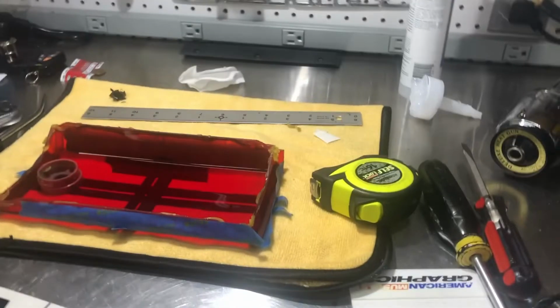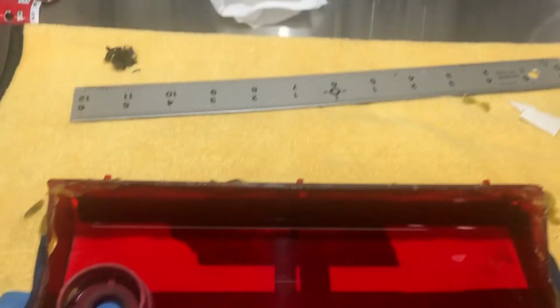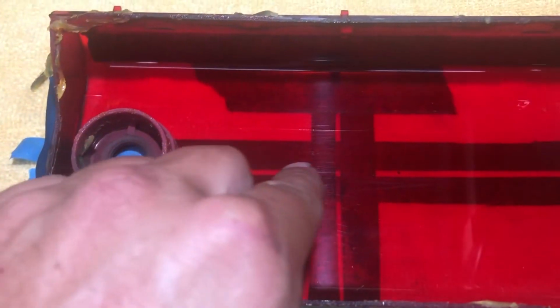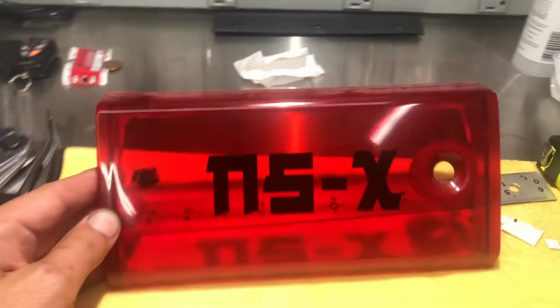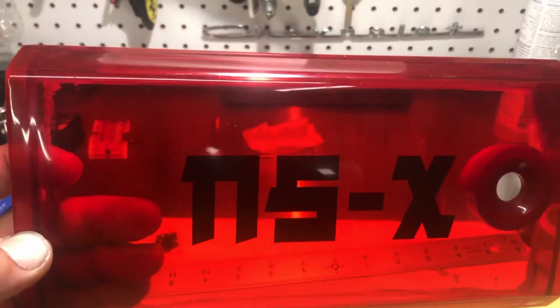I have my design picked out of the ones that I printed, and what I did was took some painter's tape and marked center going both ways, and that way these are my center lines right here and here, so I can get it nice and squared up and it looks even. Voila. It came out pretty good. At least it's straight, at least it's centered.